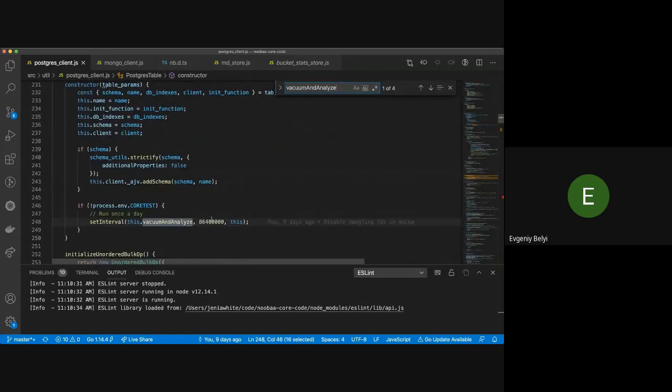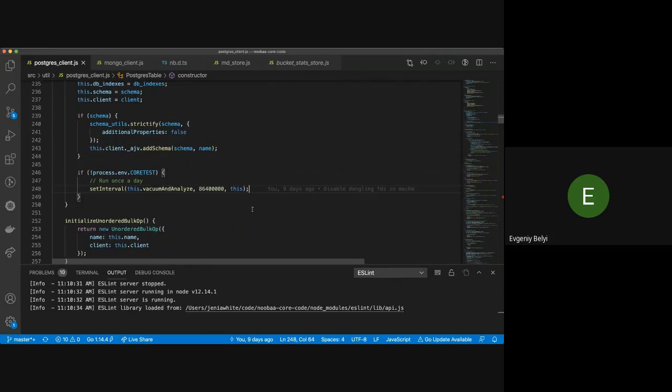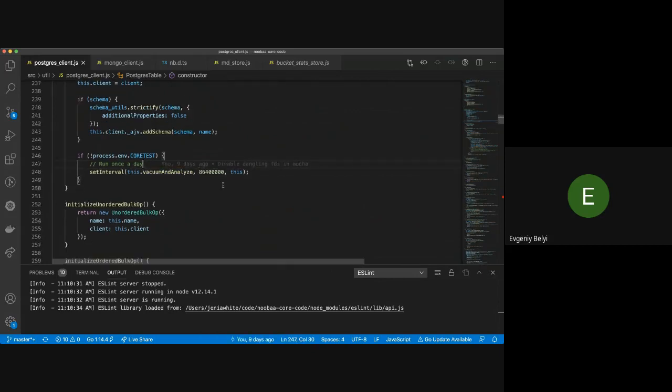It does the analyze and the vacuum on all of the tables that we have. I did this just once a day right now, but obviously we will make it more complex in the future, and we will probably let the user configure when he wants to do those, because it is a heavy operation to analyze the table.